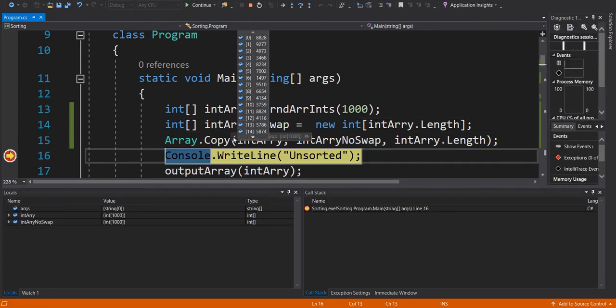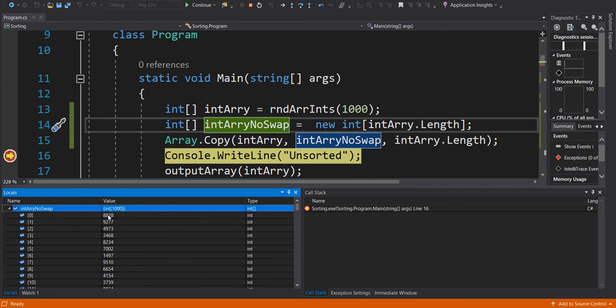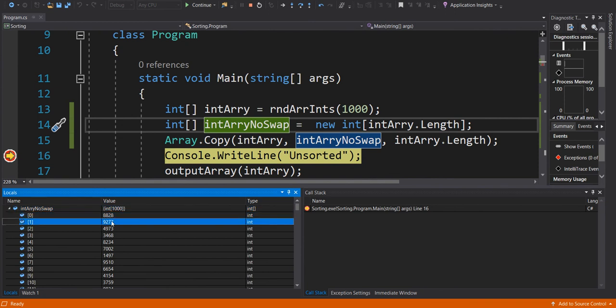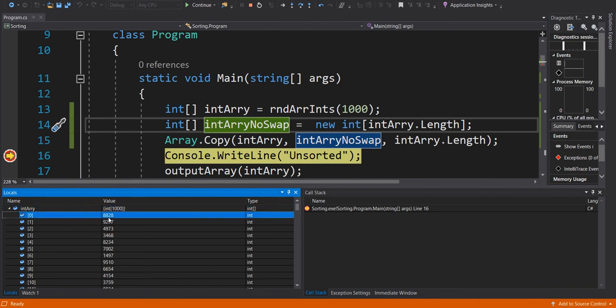So it starts the int no swap array. You can see down here, it starts at 8,028, 9,077, and we look at the int array, it's got exactly the same.